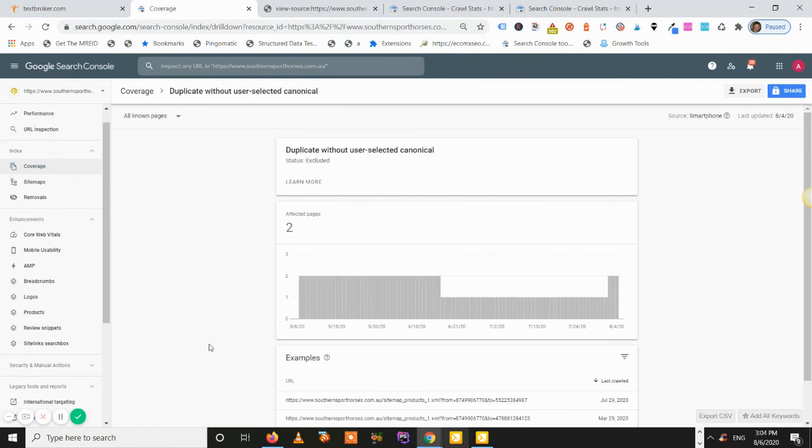So the bottom line is you need to make sure you keep an eye on your coverage issues, deal with them as much as possible, and continue to optimize the errors and any warnings that are there, and understand the structure of your site, so Google can crawl your site in the most efficient way and won't come up against any roadblocks that actually stop it crawling or send it away. And so you've got your coverage issues section, and you've also got your crawl stats and your crawl budget graph, which is still in the legacy tools section of Google Search Console.